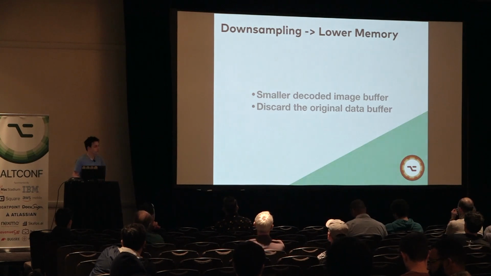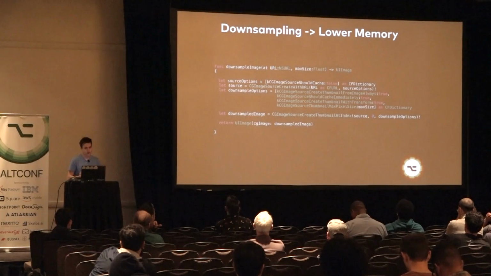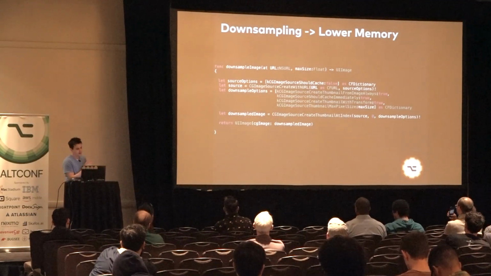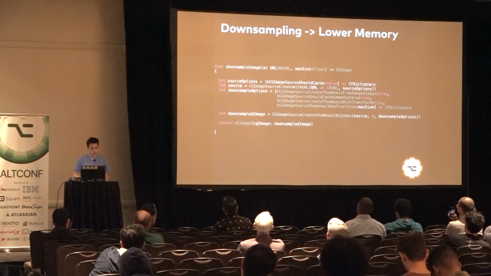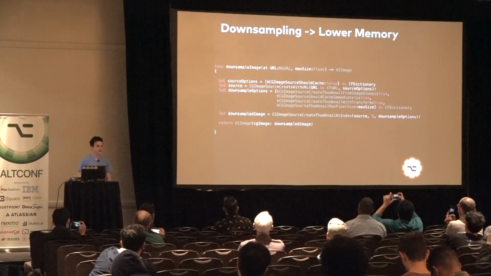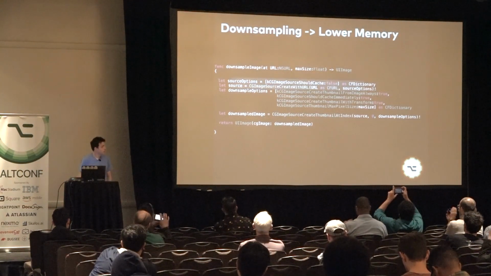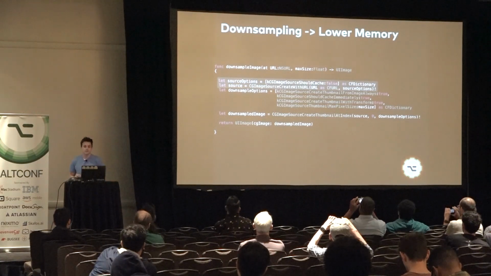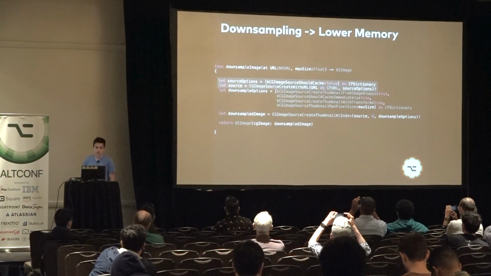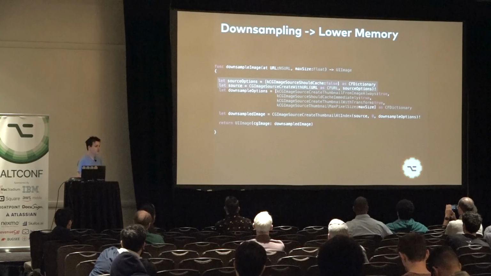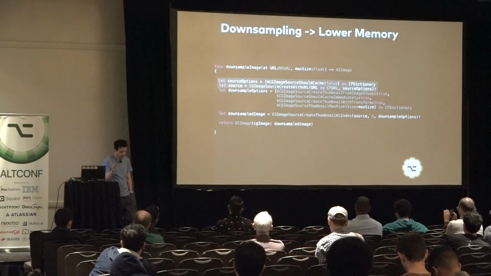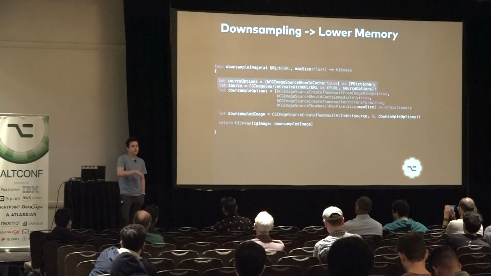The good news is the code for this is not too complicated. This is code I took exactly from my own app. And what you want to do is give a URL and basically a max size. So let's step through each one of these. The first thing we're going to do is create this options dictionary. And it has this should cache flag. And what this is telling the framework is, hey, I'm making an object that's going to decode later.